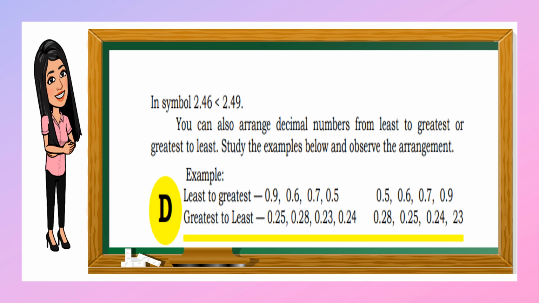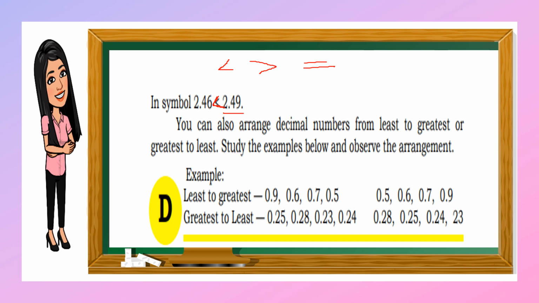Okay. So, in symbol, lagi yung tatandaan na in comparing numbers, we can use the symbol less than, greater than, or equal. So, yan yung mga ginagamit kapag nagko-compare tayo ng numbers. Or para hindi kayo malito, laging yung tatandaan, kung nasaan yung malaking number, doon nakaharap yung symbol na kakain, kakainin si Pacman. Ayan. Or, you can also arrange decimal numbers from least or greatest.